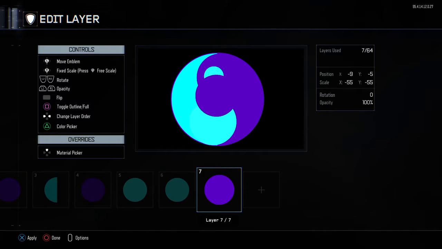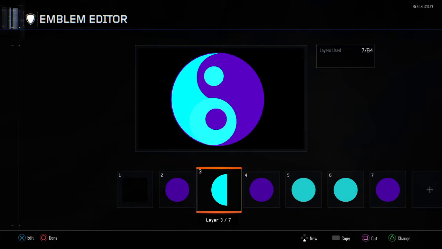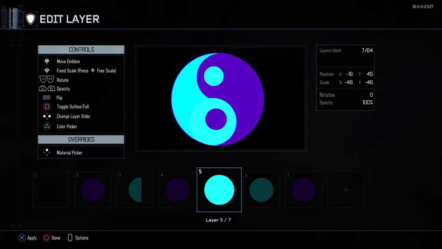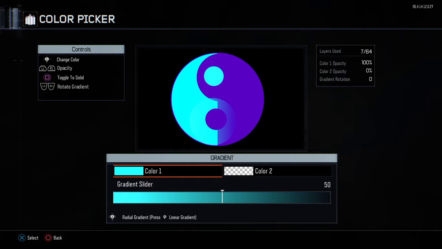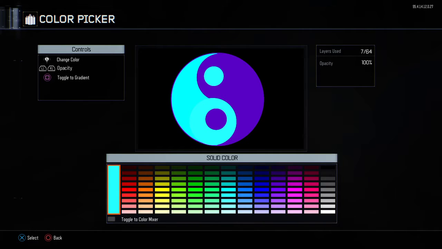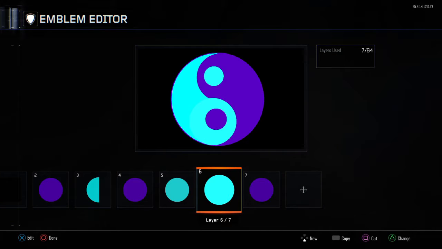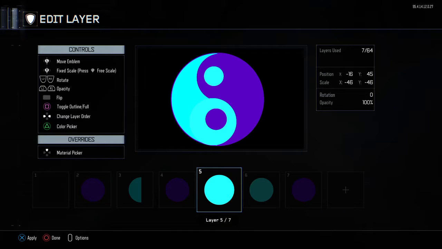But you can just copy that again and make another one down here. Now, if you want to, you can actually make a gradient on this, which I don't really recommend. As you can see, it doesn't really look that good, so I would not recommend it, but it's up to you. So let me just move this down a little bit.